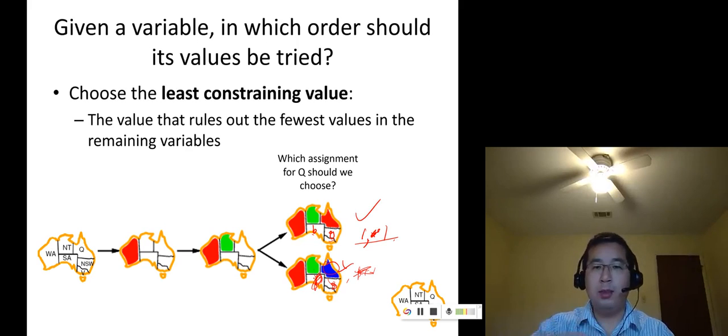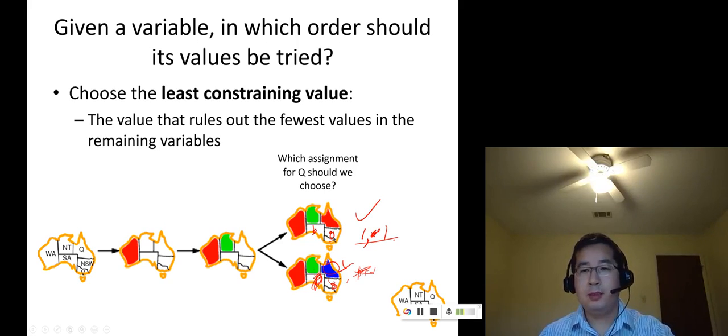This calculation should be very easy, because you only have a limited number of choices, and a limited number of constraints pertaining to this one. It's not like this one pertains to all other states. It's only related to this state, so there are only a few constraints, and you only need to check those. If I choose this value, what will be the problem? How many choices are left for the constrained, tied states?